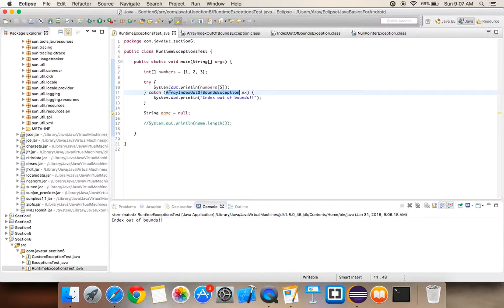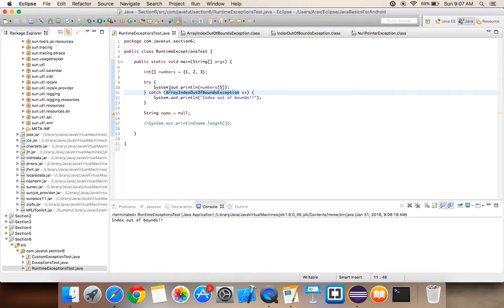Let's say you're trying to open a file from a disk, right? But the disk itself doesn't exist. Let's say there is a hardware failure where you're not even able to read the disk, right? That would clearly be an example of a runtime exception because the program cannot recover from it. If it has to read some file for the program to continue, but the disk itself doesn't exist, that would be a runtime problem that needs to be resolved, right? So it would not make any sense to check for it and handle it in the program. So that's the difference between a checked exception and a runtime exception.